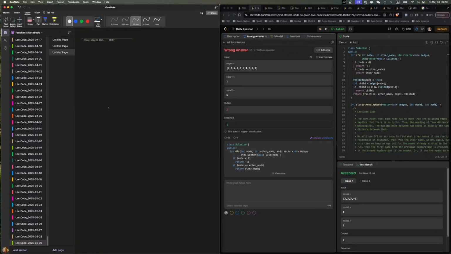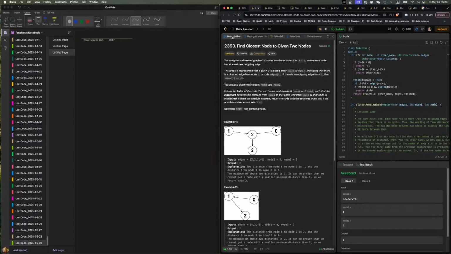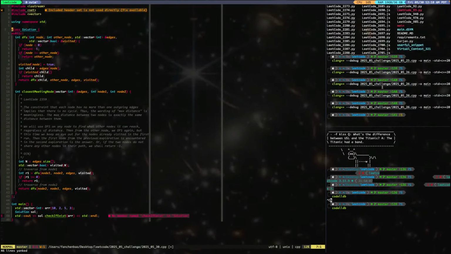Oh, I see. Oh shoot. We need to wait until the... Wait, really? No, that is the... Oh, it's the smallest index, right? It's not the earliest. Ah, okay. Yeah, I was wrong.